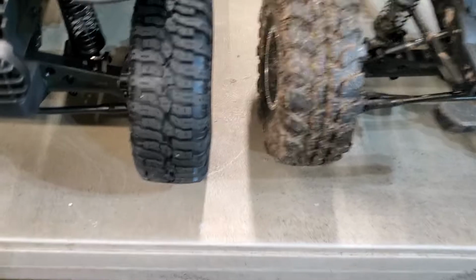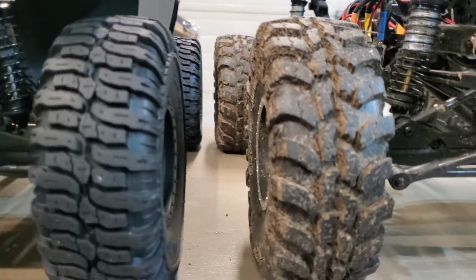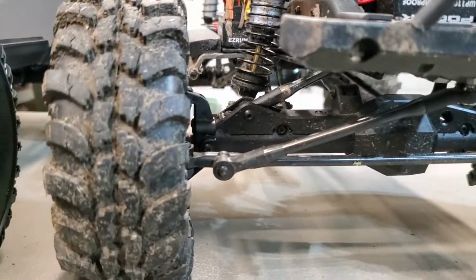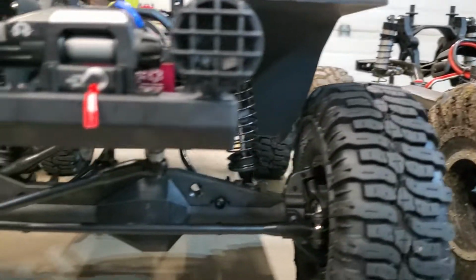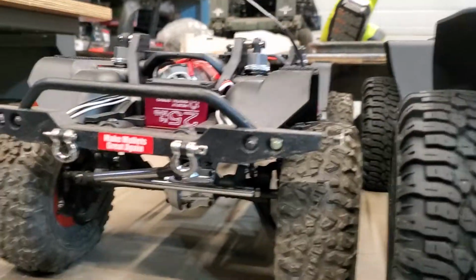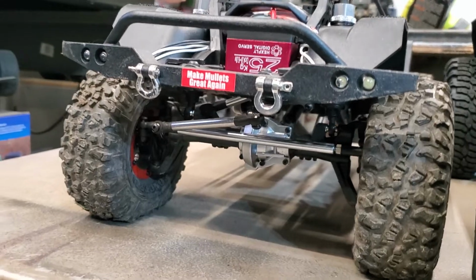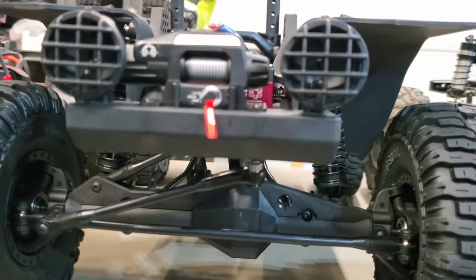But once again, look at the size. Those are 2.2s. Both of them. But the bumper, the headlights. Oh, my little cutie. And boom.